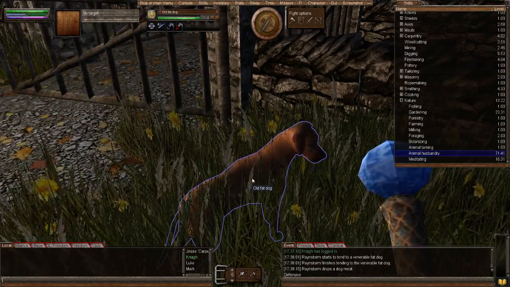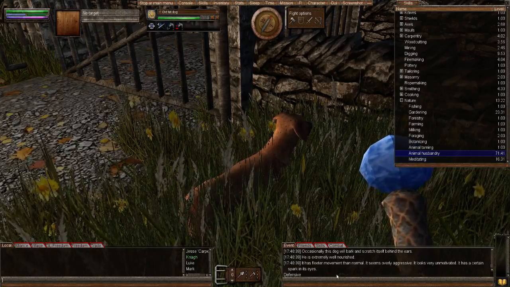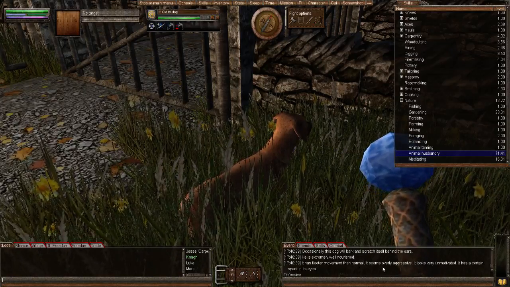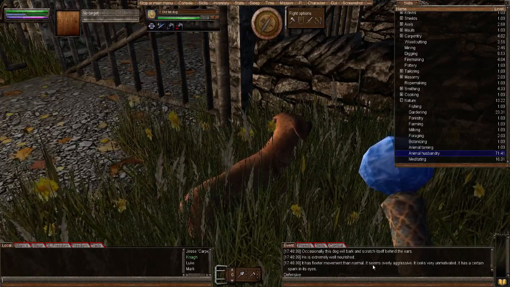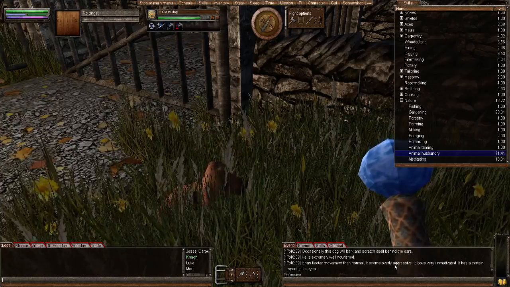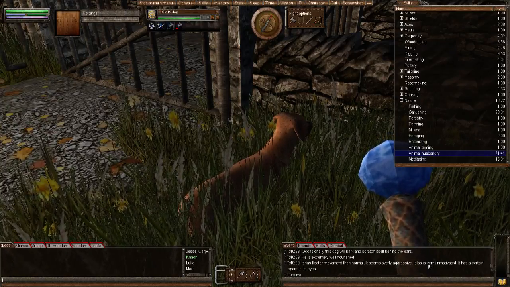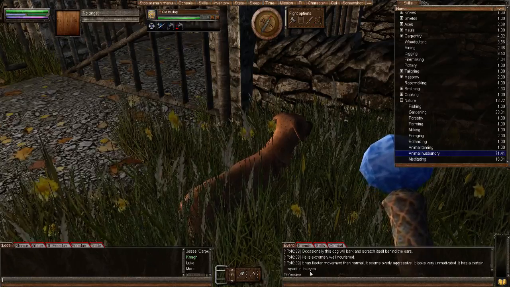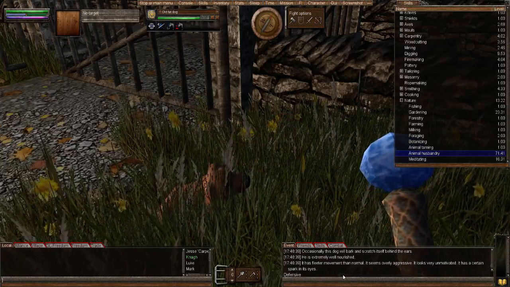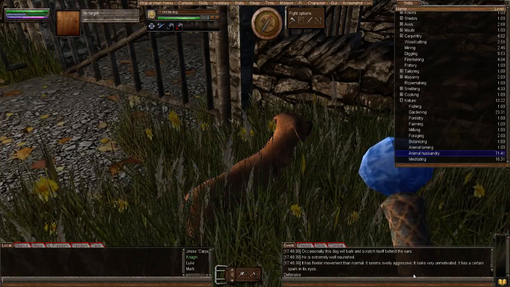So if I double click on this old fat dog, you will see here are its traits. It has fleeter movement than normal. It seems overly aggressive. So the first one is a good trait. The second one, it seems overly aggressive, is a bad trait. Then it looks very unmotivated. That's another bad trait. And lastly, it has a certain spark in its eyes. That's a good trait. So what we're saying here is that this dog has 2 good traits and 2 bad traits.